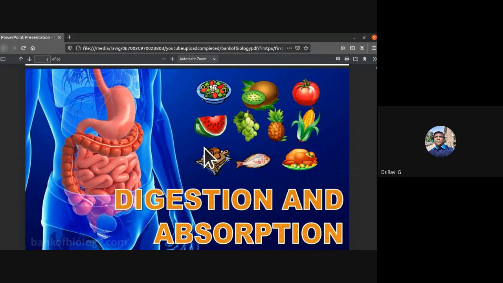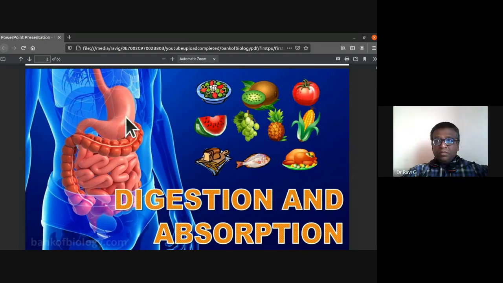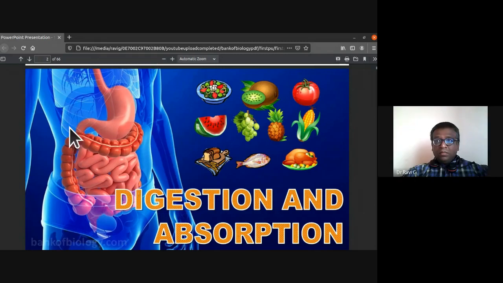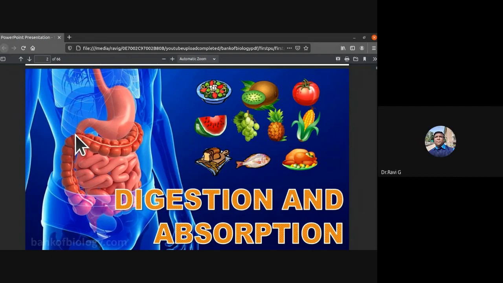So food is the source of energy, and the food we eat gets digested in our digestive system, and is absorbed in a simple form into the bloodstream. The absorption process takes place in the small intestine as well as the large intestine. They are absorbed as simple food molecules, into the bloodstream as glucose, amino acids, fatty acids. So they are absorbed in the simplest form, and this food is supplied to each and every part of our body. Each and every cell of our body also obtains this food.